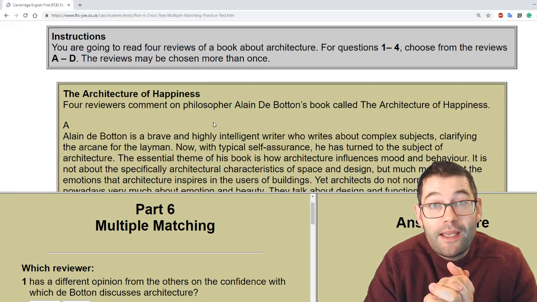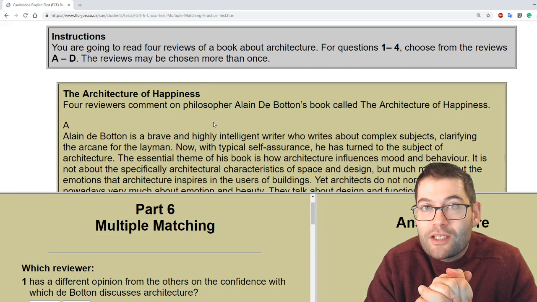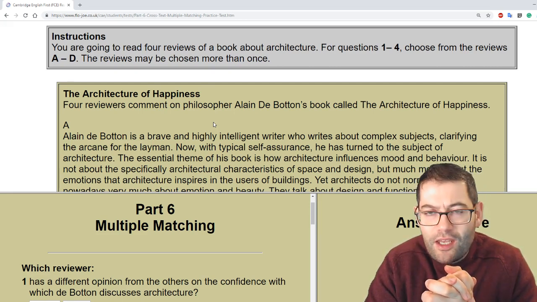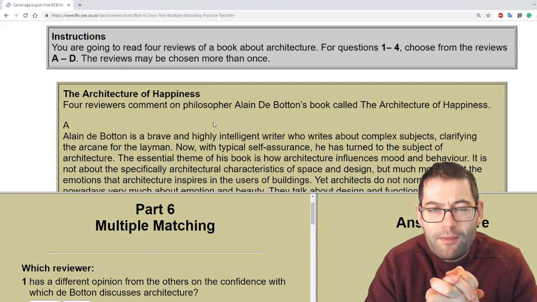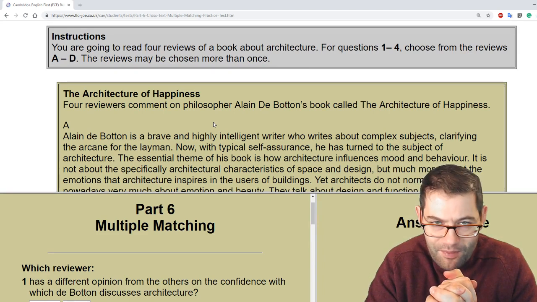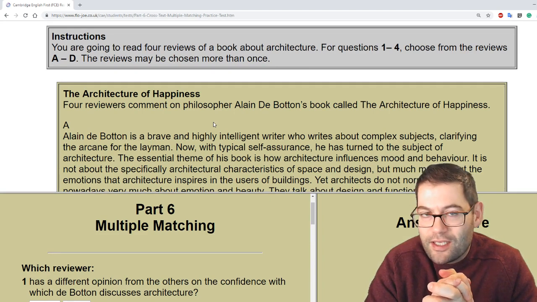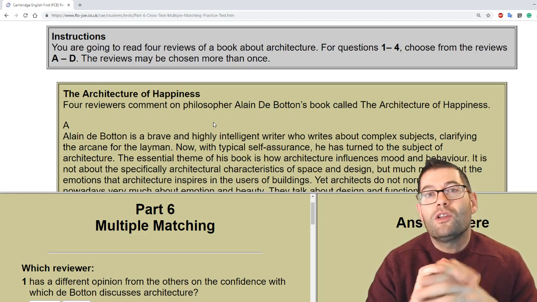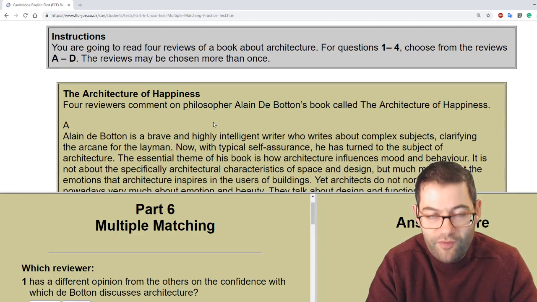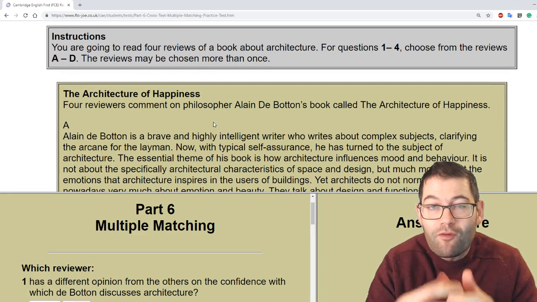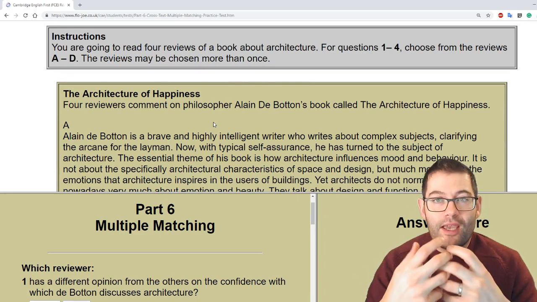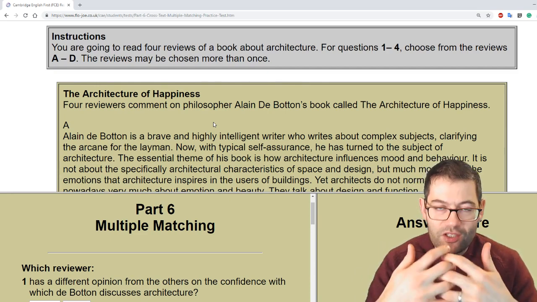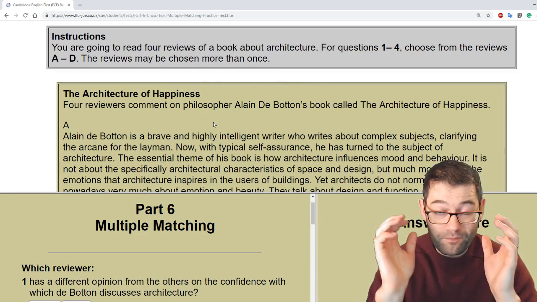Okay, so let's have a look at this part 6 multiple matching question. This is a new question as of 2015 into the advanced paper, and it is a nightmare. It is a difficult question. I think it's universally hated because it's so difficult. You've got lots of reading to do, lots of information to deal with, remember, so you're not just thinking of the concepts, but you're also paying attention to vocabulary as well.